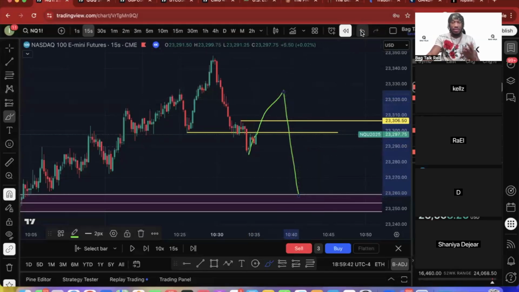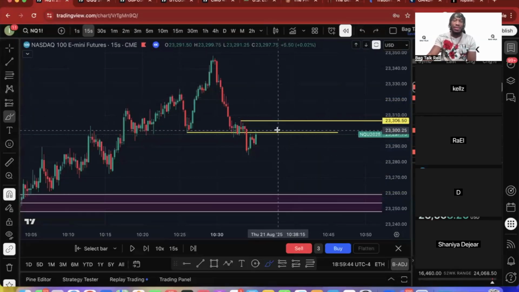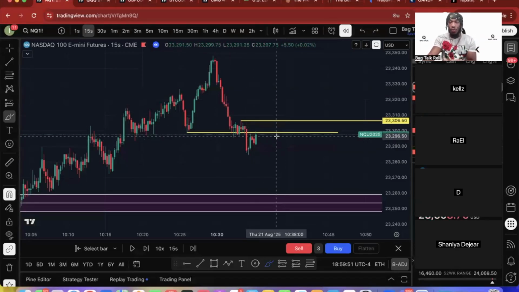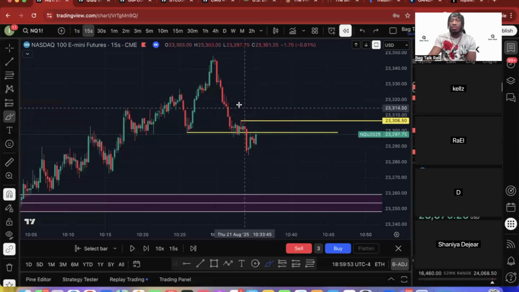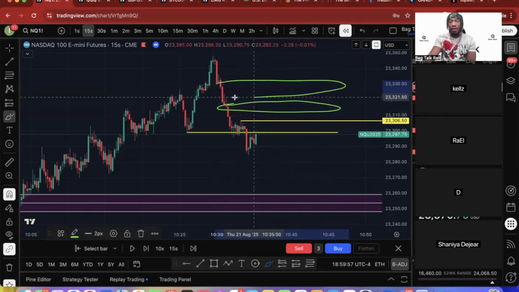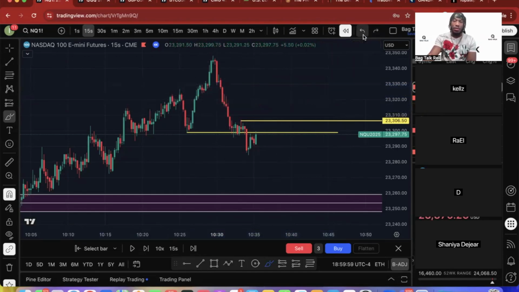And I understand that's how many people teach, but you've got to understand it's all about having a deeper understanding of trend. If we're truly trending for this specific type of scenario, you actually don't want to see price come up too high. Like I said, coming back to this fair value gap is not a good sign. Definitely don't come back up here. That's even worse. And things of that nature.